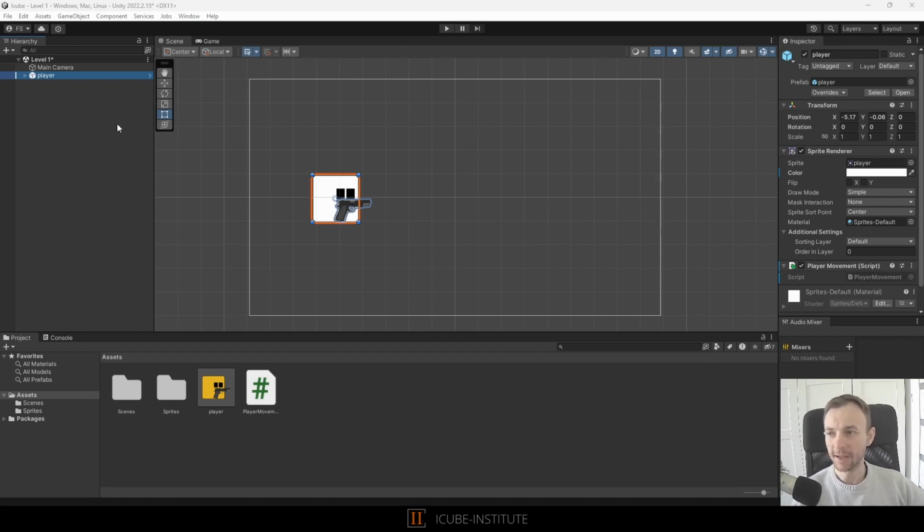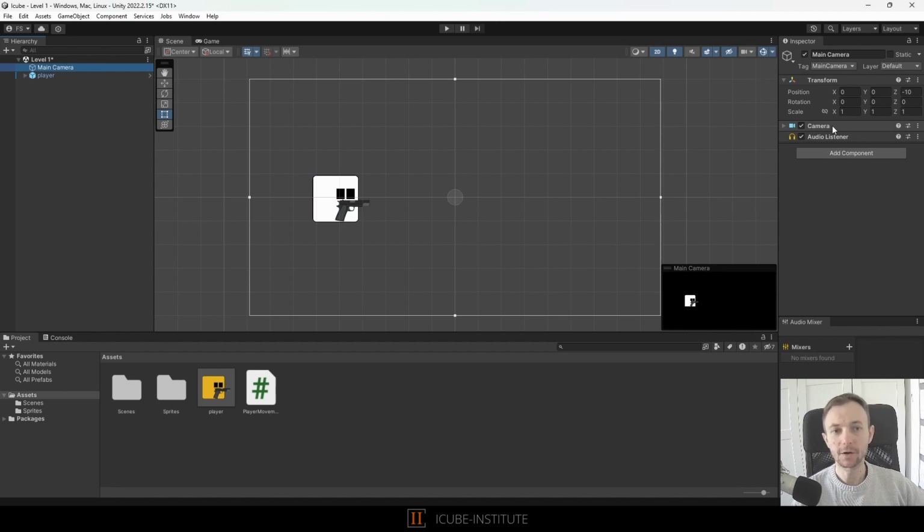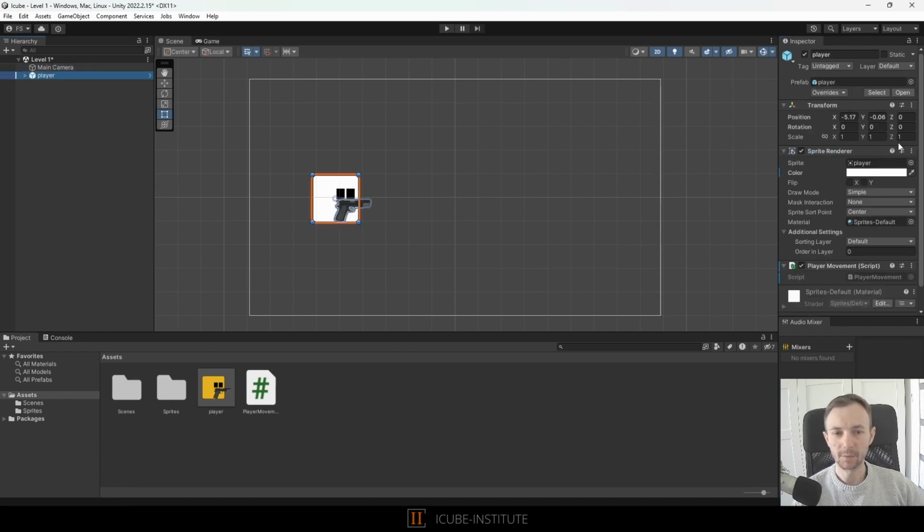Today we are going to talk about components because we will use them all the time. If you have a look, any object in the scene has a few components. It has a transform component, the camera has a camera component, our player has a sprite renderer and a player movement script component, and a transform and so on. Whenever we want to expand the object's functionality and add something extra, we need to add some additional component to it, and later on inside the script, most of the time you will have to make a reference to this component to change some settings or get some information and so on. So today I'm going to show you how to get this component into the script.